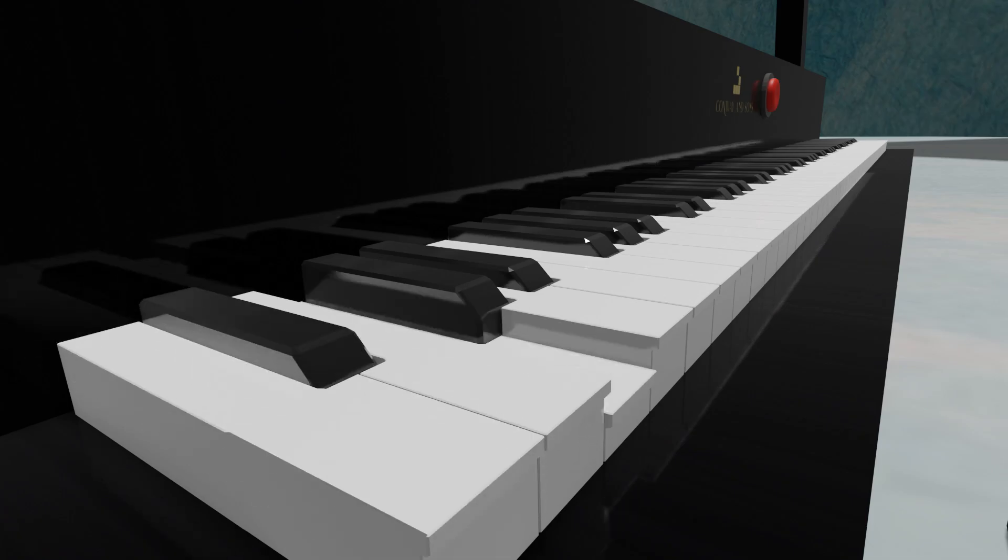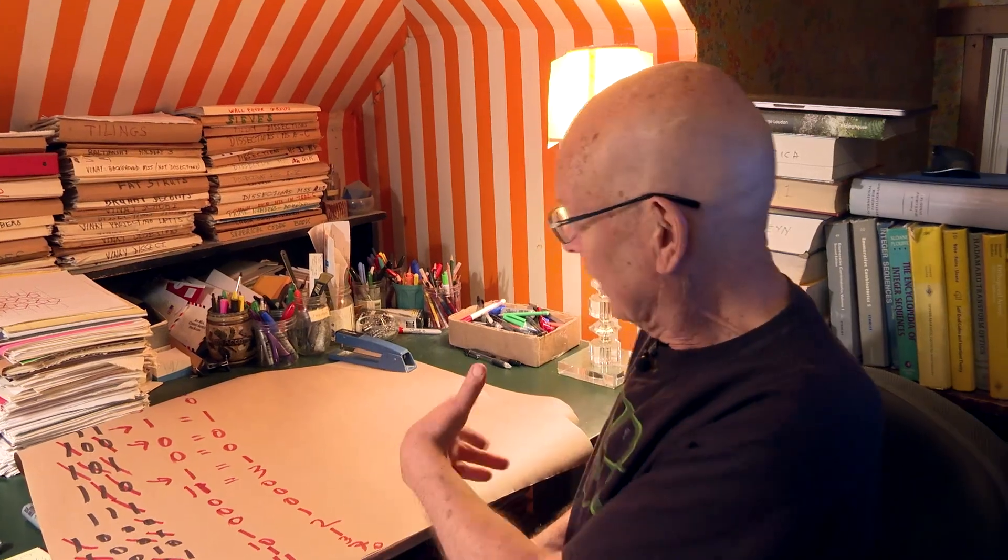How have you turned it into music? We imagine that we have a grand piano. That's the basic thing. And we number the keys, zero, one, two, three, up to eighty-seven. It's got eighty-eight keys. And we take the number and we divide by eighty-eight and keep the remainder. We reduce it mod eighty-eight. So that gives us something we can play on the grand piano. So if they're, these numbers you can see are all pretty small. So it stays down here at the bottom of the keyboard for quite a long time until we get up to some very big numbers before we actually have to round them down.